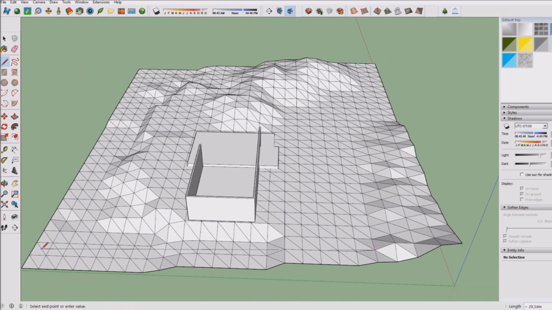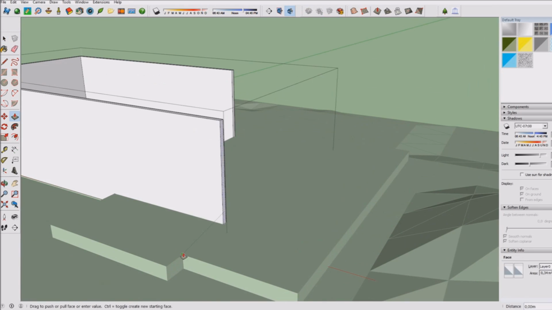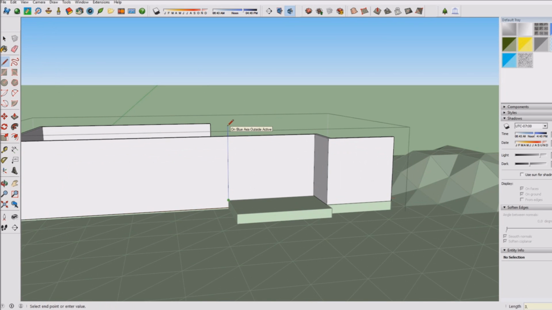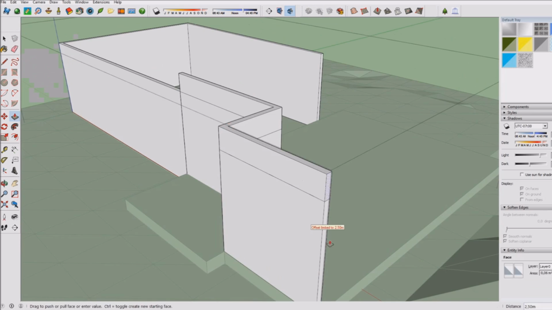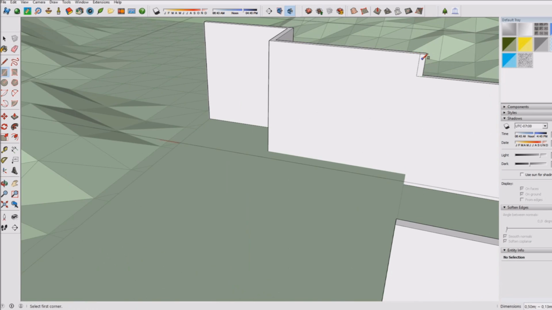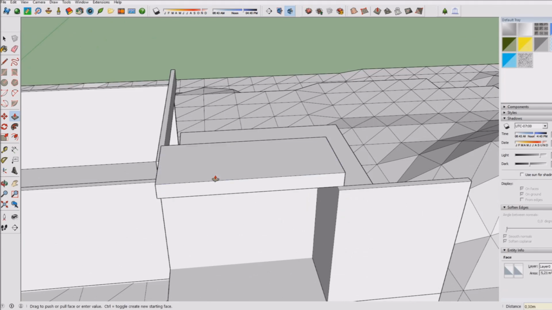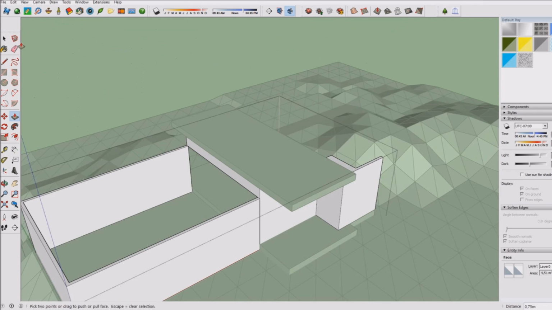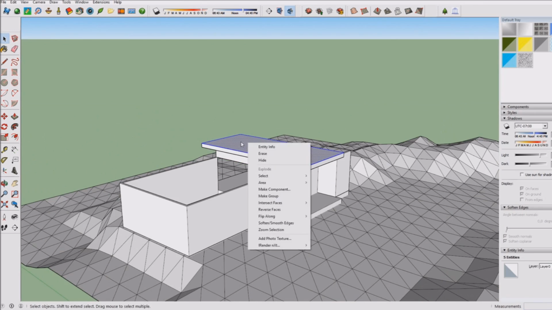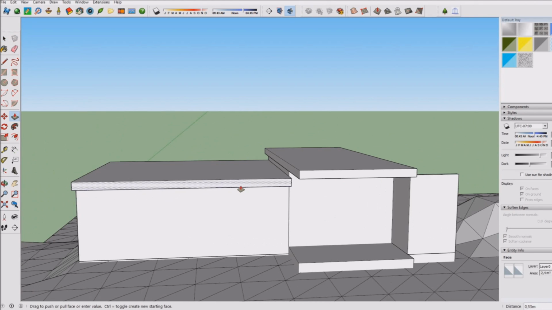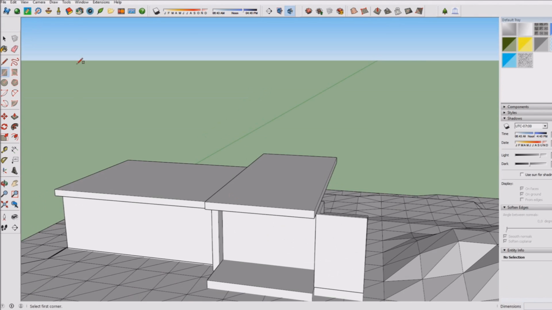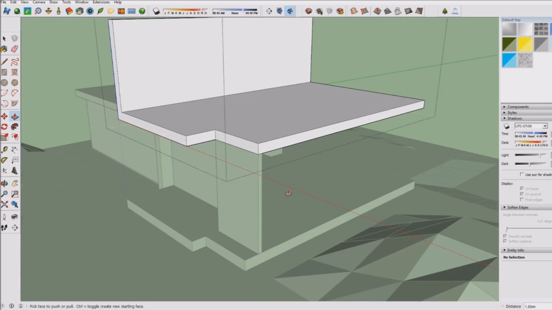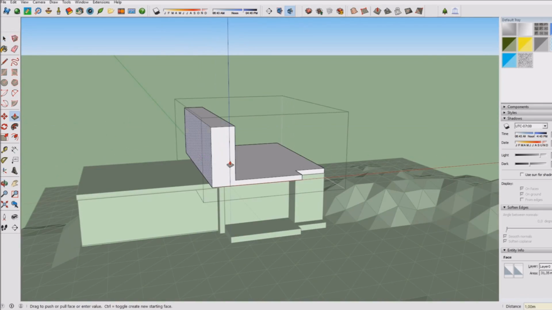In case you don't know what I'm doing, I'm creating concept designs or SketchUp models for people of houses that they actually want to build in real life. So they want me to create a design. They want to build a house, in this case in California, and they saw my videos on YouTube, like you probably are watching them right now as well, and they felt, hey, I like his design, I like his style, so maybe he can help me design a house. And that's probably much cheaper than an architect, which indeed it is. And also in that way you just get a good visualization of what you want.